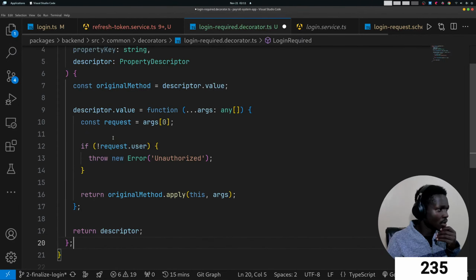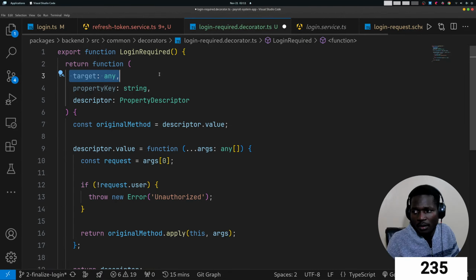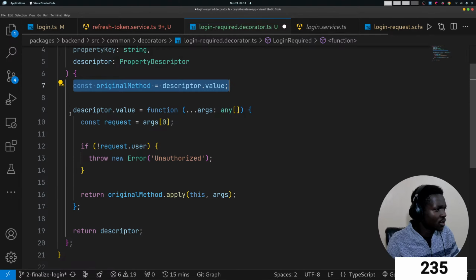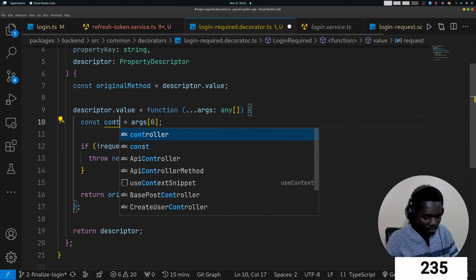So we'll kind of take it slow. So the target will be the function we're injecting these two. We'll construct the original method, then we reassign. So what we'll be doing here, we need to extract... This won't be request, should be context.